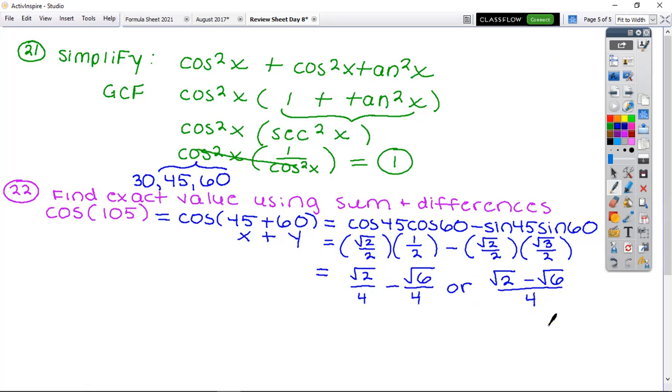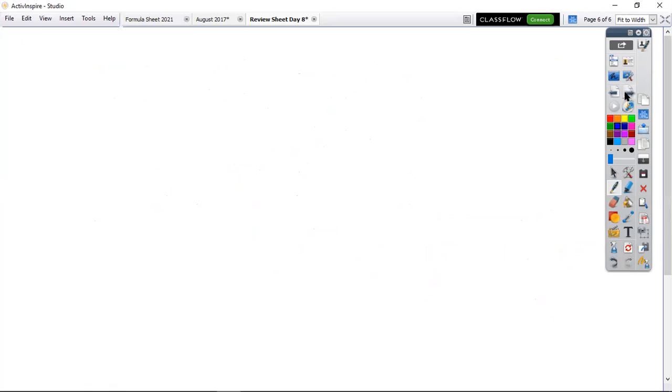Is there anything else you guys think you might want? Do you need another trig quadratic equation? Okay, so I'll give you this last one then. Now, I kind of just made this one up, so I don't know how well this is going to work, but it at least will kind of serve our purposes. What question was I on? 23. Okay, thank you. I guess it doesn't matter unless you're keeping track here.